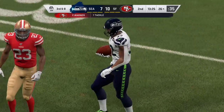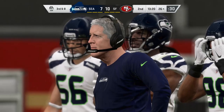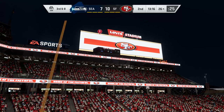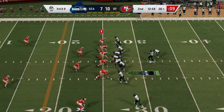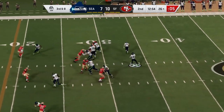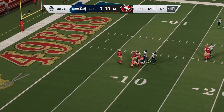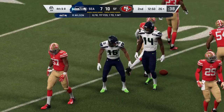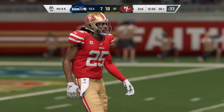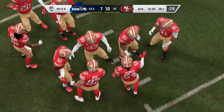One thing to keep in mind, partner, especially in the second half, when you've got a running back of this size and these dimensions, I can just tell you, attrition does set in for a defense because you're excited about hitting him in the first half. Maybe not so much in the second half, and some of these shorter gains turn into bigger runs later. To throw on third down, Wilson. And that is incomplete. That's a good job there creating the contact to force the incompletion. And now, since it's fourth down, that should set up a field goal situation. And a nice sigh of relief defensively to be able to hold them to three.